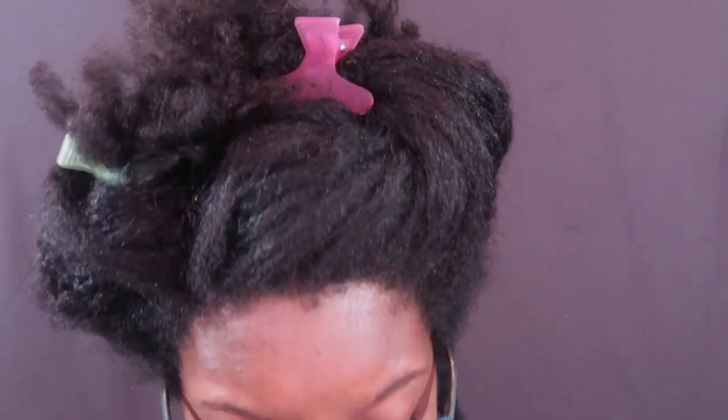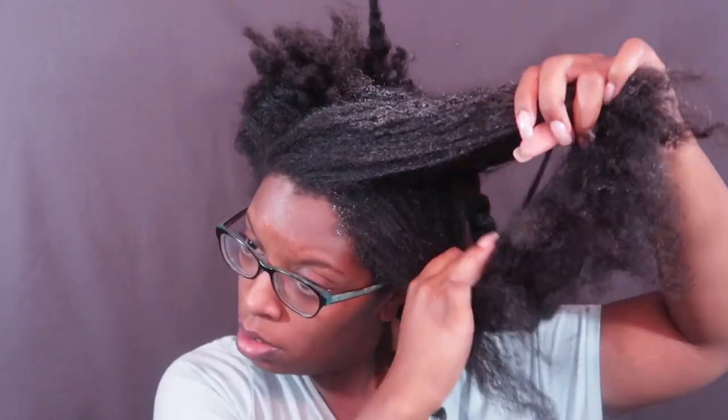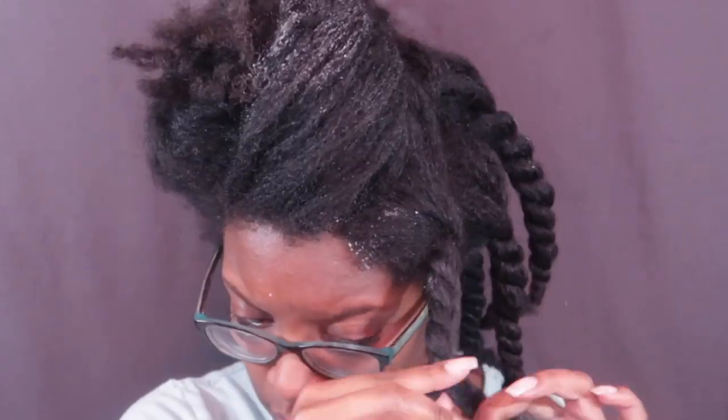Sally's has really come a very long way, especially in my area, when it comes to providing natural hair products or products for Black women in general. I live in an area where the demographics typically are not that great, so a lot of stores don't carry products that are typically found in other areas of the U.S. But my Sally's has an entire aisle dedicated to natural hair and ethnic hair care.